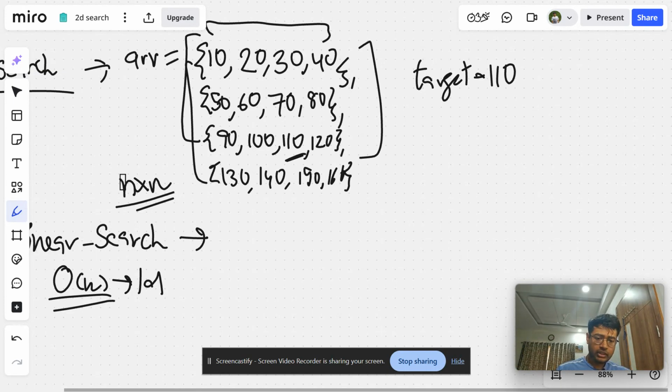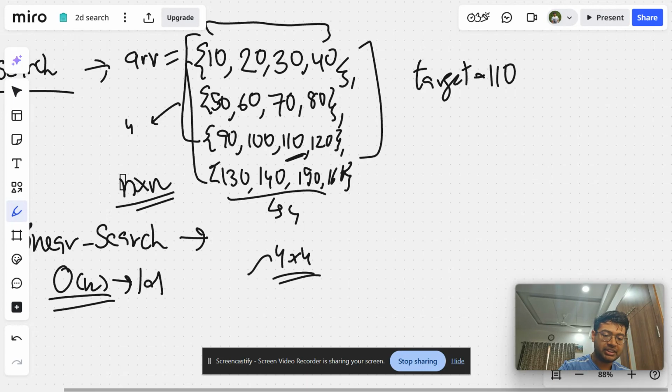The rows determine the length of the array. Let's say there are four rows and four columns. So we can say it's a 4 by 4 2D array. When we say 4 by 4, the first 4 represents the rows and the second number represents the columns.